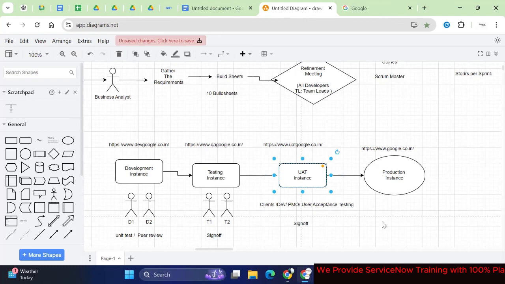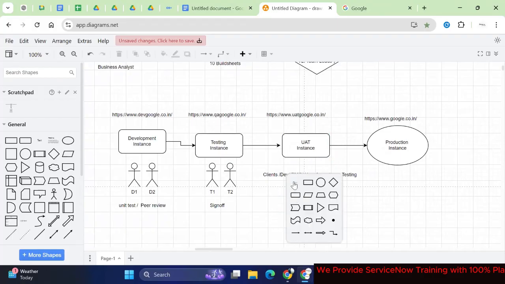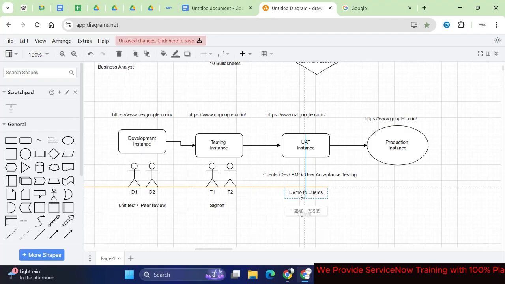So, one more small change here. In the UAT, basically developers will come into existence here. Developers will show the story to them. Who will show the story? They will be giving the demo to the clients, showing how everything is reflecting. Developers will give the demo. And when everything is done, they will give the sign off and move on. Very good, bro. Cheers.